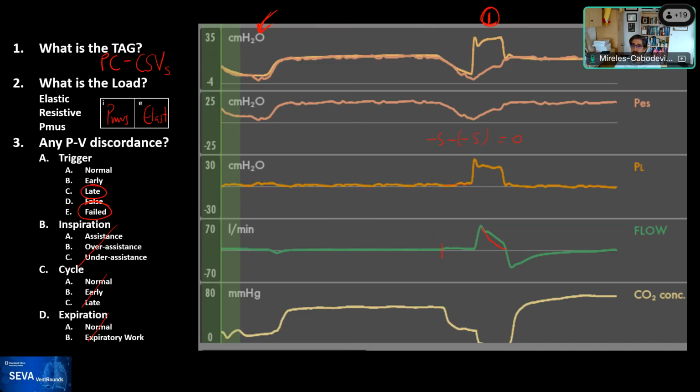Now, the team is asking, why is the esophageal pressure never actually negative? The esophageal pressure may be negative in terms of generating a lot of negative pressure as you are inhaling. So you're inhaling and you're dropping the pressure below and making it more negative. And so that would be the value there.